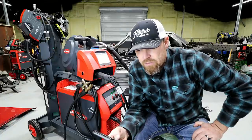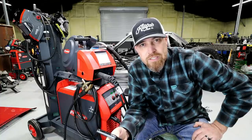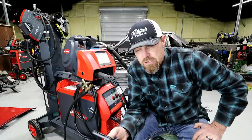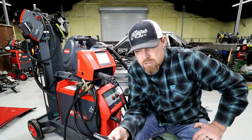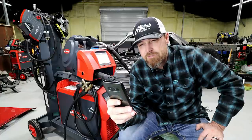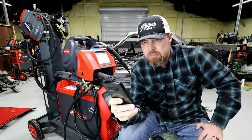Arc force dynamic: force influencing the short circuiting dynamic at the instant of droplet transfer. This controls a hard, stable arc, neutral arc, or soft, low-spatter arc. Pulse correction for correcting the pulse energy of pulsed arc — slow droplet detachment force, neutral droplet detachment force, and high droplet detachment force. I'll drop a link to their website so you can go check this stuff out for yourself. If you're a welding geek, I suggest you go take a look — they are really changing the game. They've been changing the game forever and they're making some of the best stuff out there for sure.